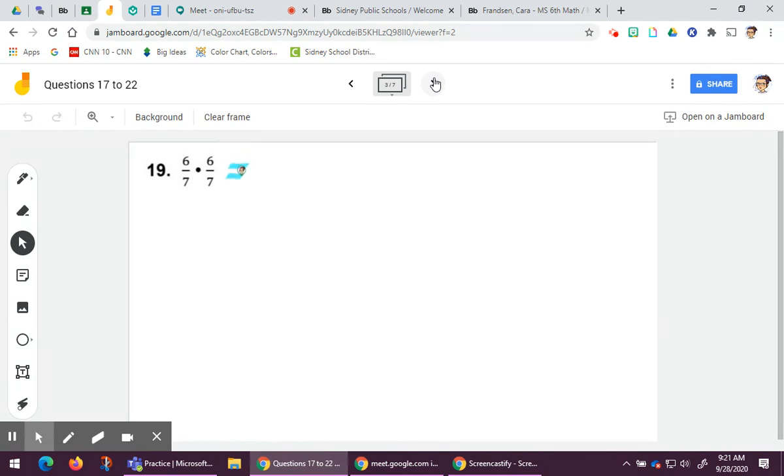Okay? So 6 times 6, everybody? 36. 7 times 7, everybody? And I am confident that those two numbers have 0 factors in common because they're built with two numbers that have 0 factors in common other than the number 1 in their prime factorizations. Okay, questions on that one? Okay, go ahead and finish writing that out and we'll move to the next one.